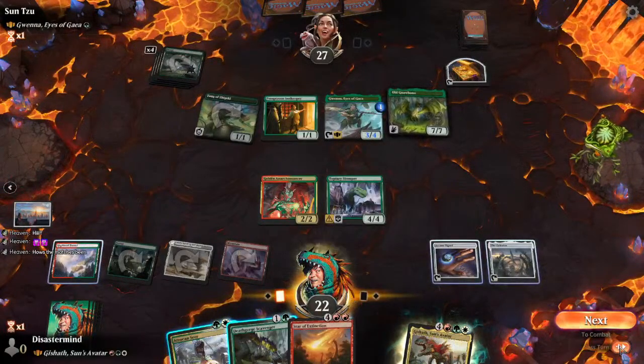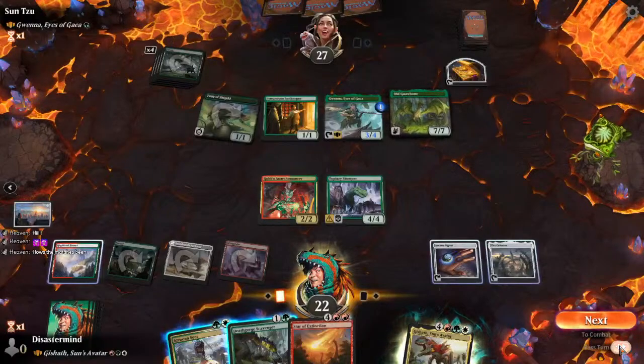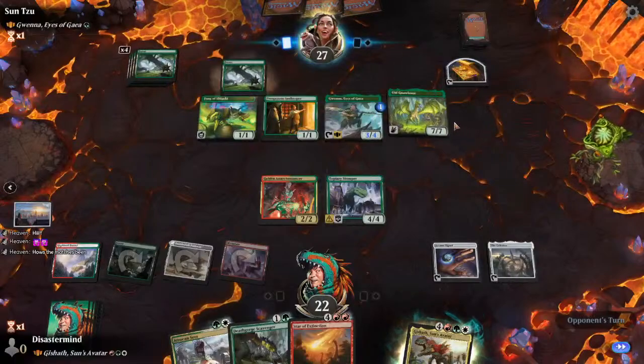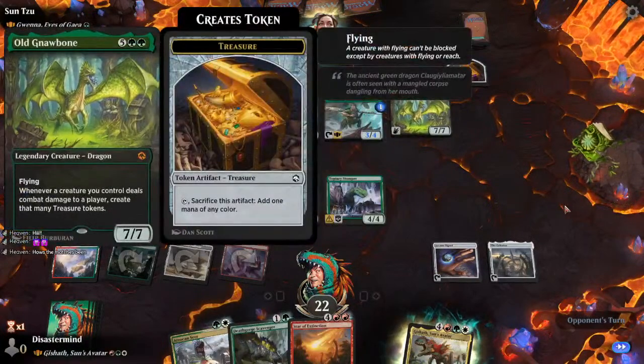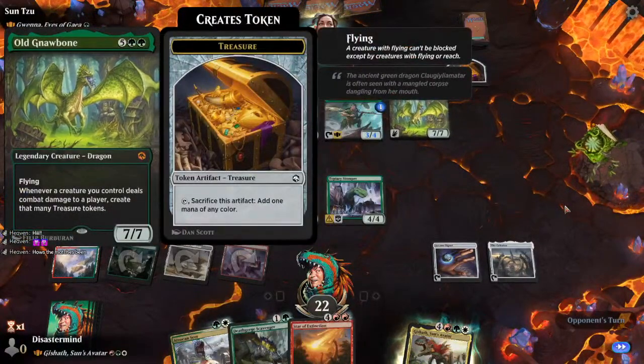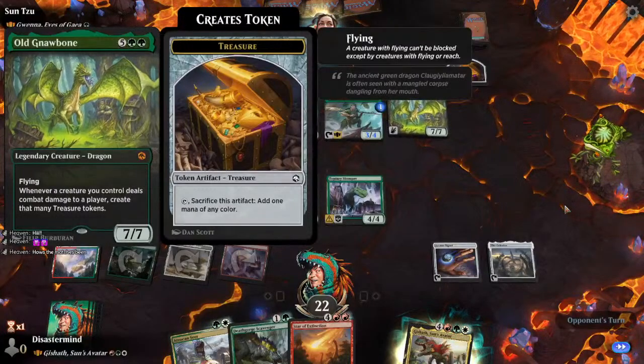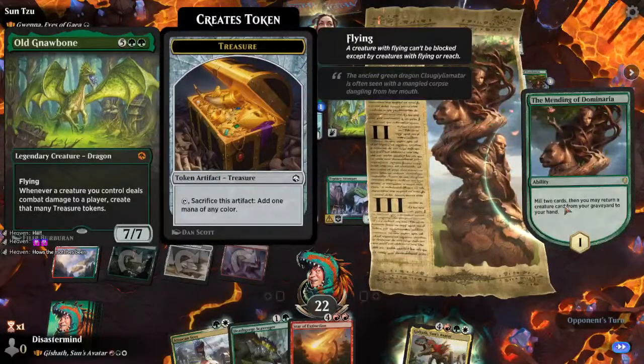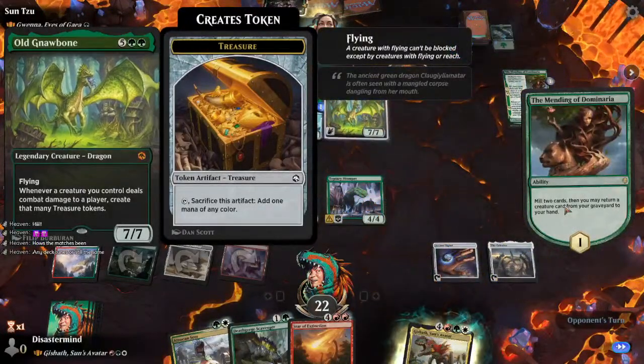Do I drop anything else, knowing that I'm probably gonna do this? I don't think so. It sucks, though, because Old Gnawbone's going to really take us for a ride here. Let me bring up Old Gnawbone. What a fantastic card, man. That thing is so freaking good. Gosh. And expensive, too.